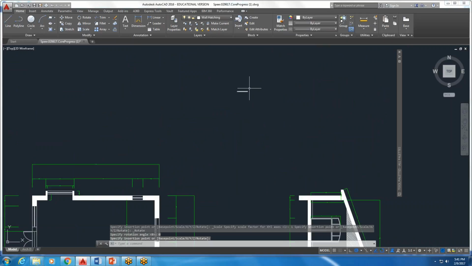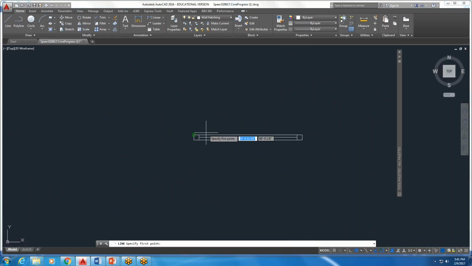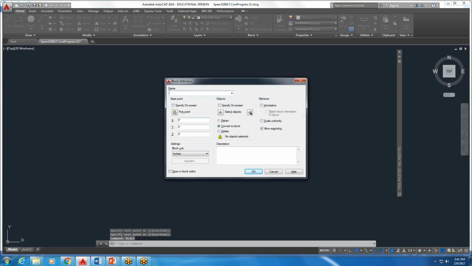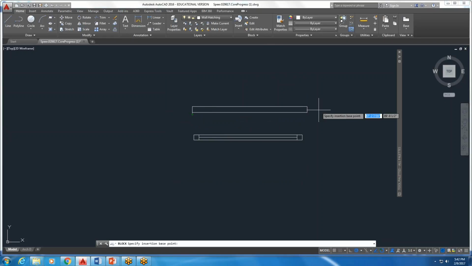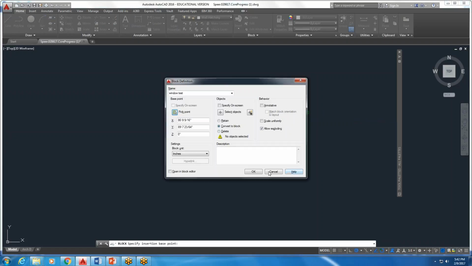So if I was starting from scratch and I was going to draw a window, and it's a really interesting window, and then I type block like I had you do for your homework, I believe that if I type in window test for this guy, and then we click, Heather, correct me right away if I'm wrong, specify on screen, pick point, and then we pick our point, and then click OK.